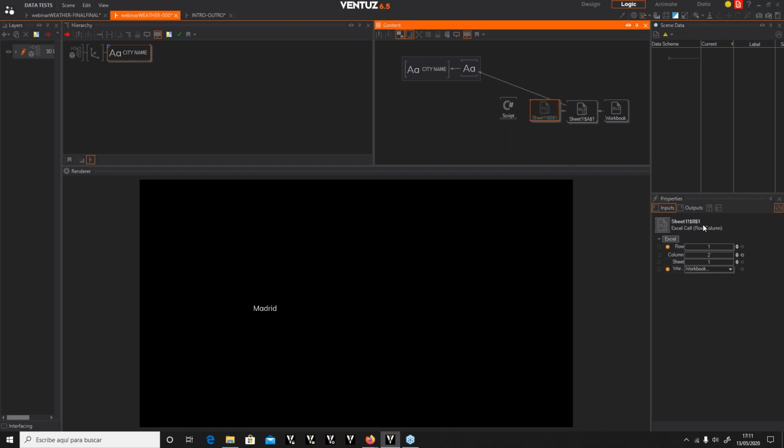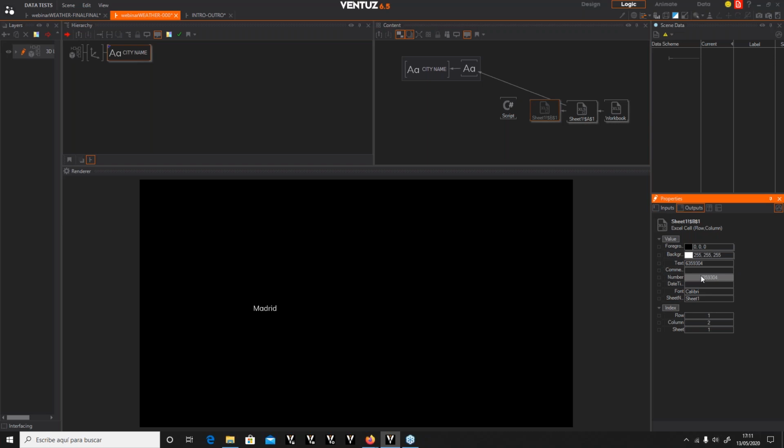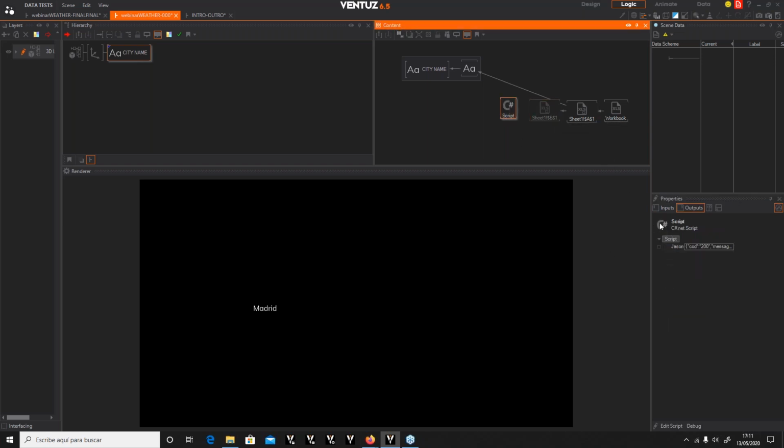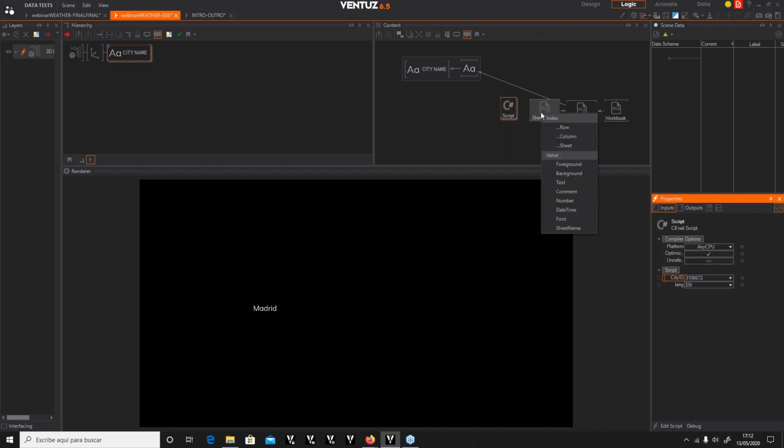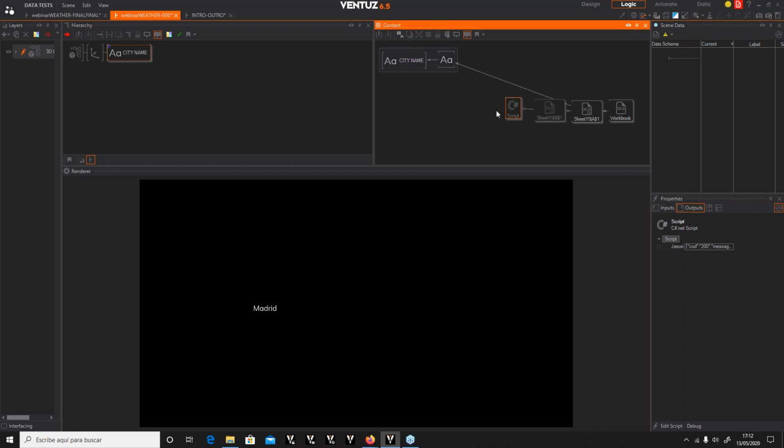So we take a look at the output here. Now you see that what we're getting is this ID, the one I told you. Okay. So let's connect this city ID to this. And voila. All you're getting here is now the weather forecast for Madrid City. But right now it's still a long JSON string that's not very useful.